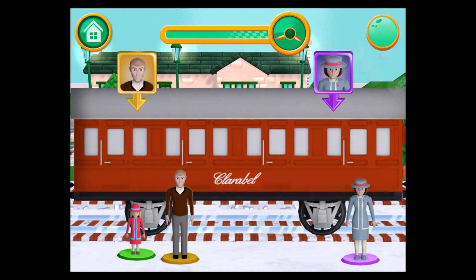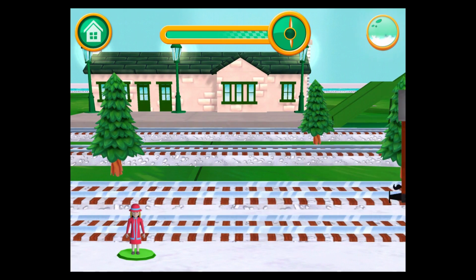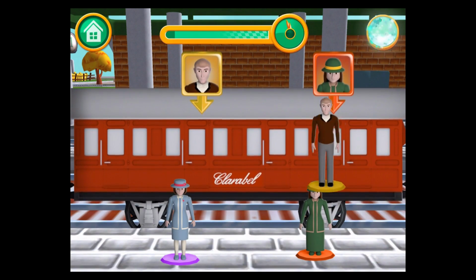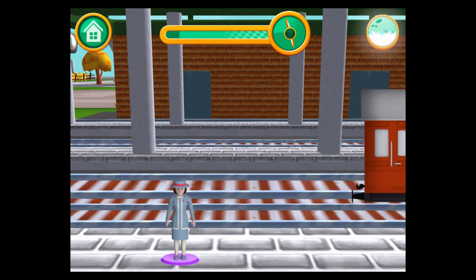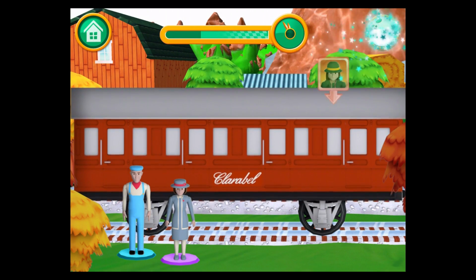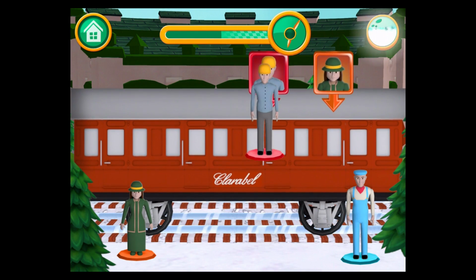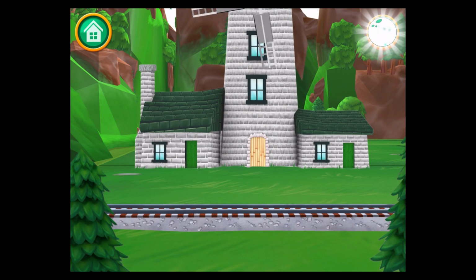Match the colour of the passengers by dragging them from the platform to the square of the same colour. Well done! Good work! Those passengers are all aboard. Super! Excellent! That was great!